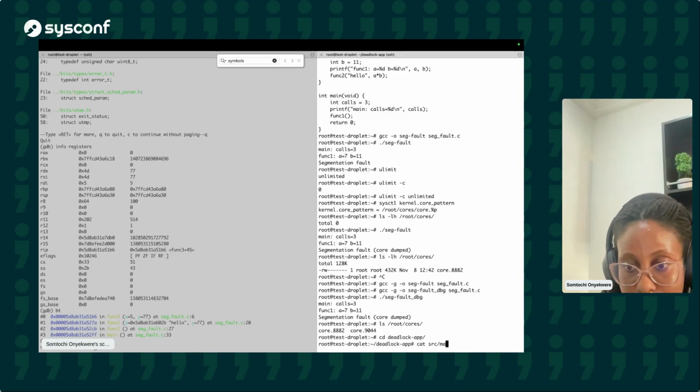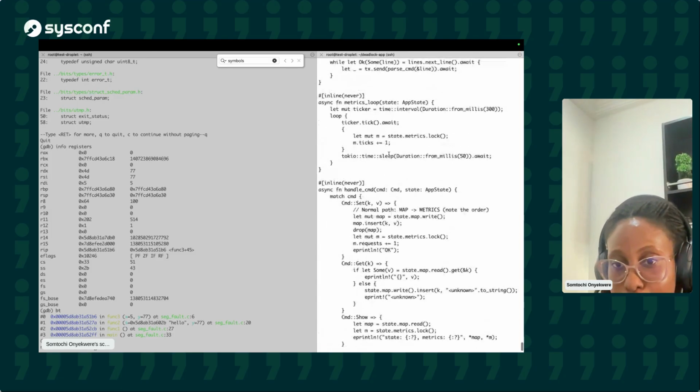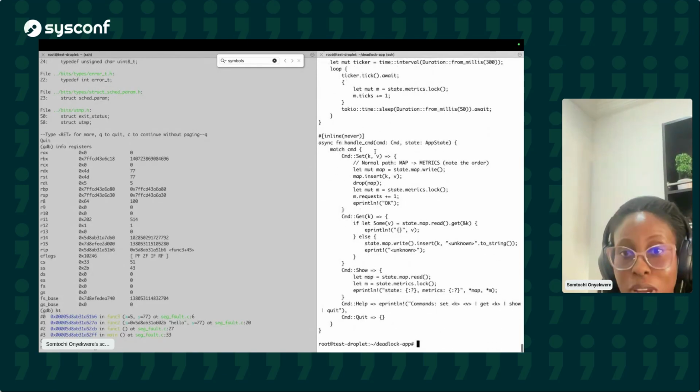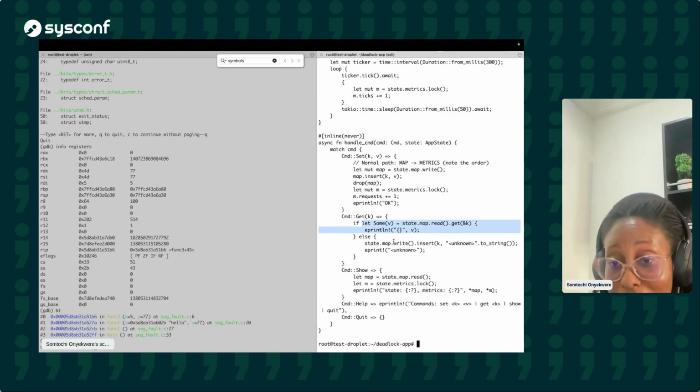It's a small program to set and get items in a map. But we have a deadlock when we try to get something that is not in the map, because we take a read lock here and then try to write here, but we're still holding on to the read lock.